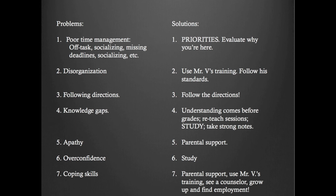So what did she do? She skipped class, starts trying to get out of it, would take the hall pass and disappear for 45 minutes. Got written up multiple times because I'd confirm her whereabouts. She'd lie, and she ended up in a very rough situation because she was not mature enough or had the coping skills necessary to cope with being told that she needs to grow. If you need coping skills, talk to one of the counselors here at school.